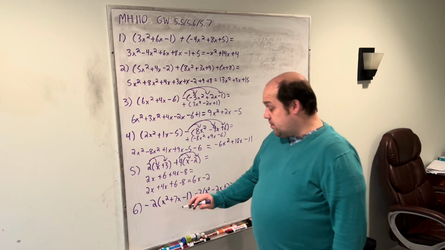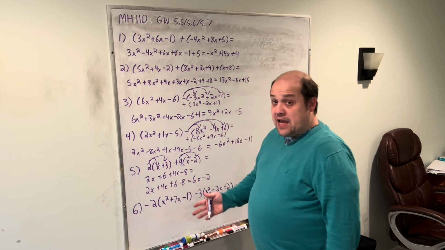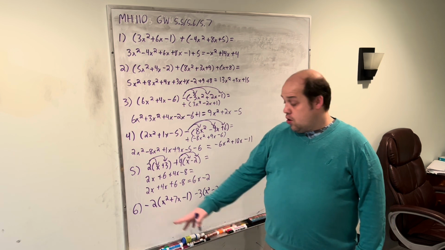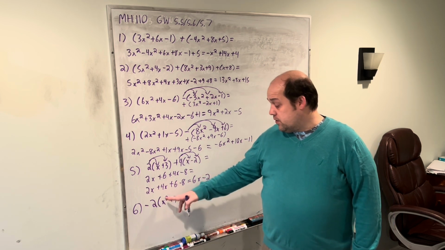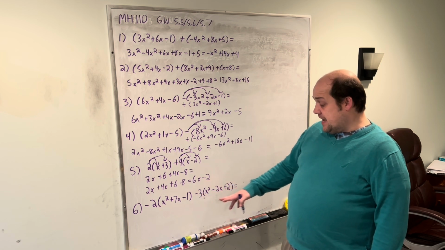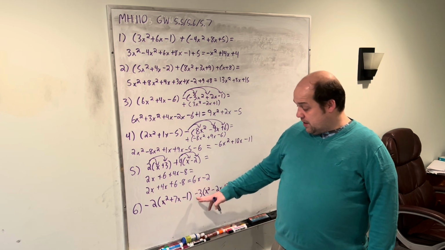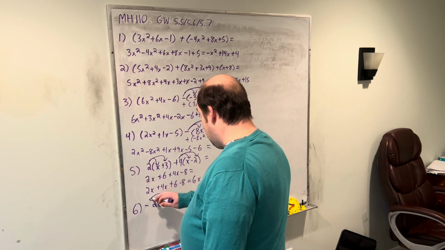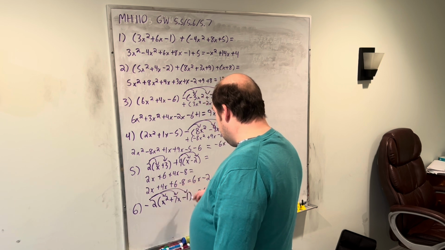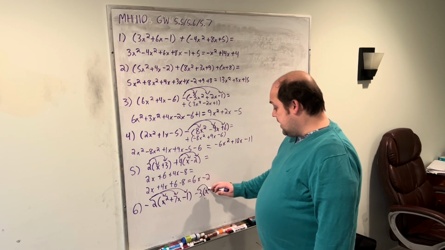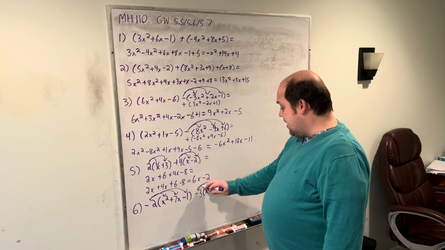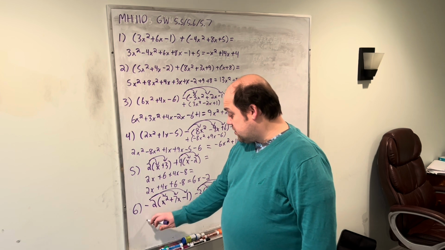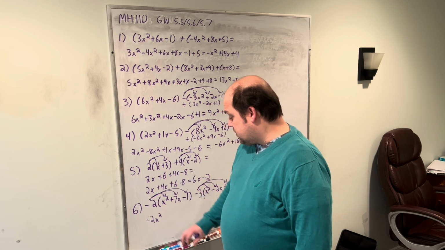When I go to do the distributive property in problem 6, the most common things that students forget are either not to multiply each thing on the inside, or not to include that negative as part of what's being multiplied through. In each of these cases, it's not only the number outside that's being multiplied through, but also the negative sign that goes with it. So I'm going to take this negative 2 and multiply it by each thing on the inside of this parentheses. Then I'm going to take this negative 3 and multiply it by each thing on the inside of this parentheses.